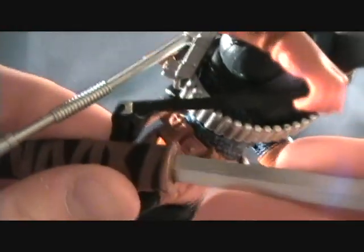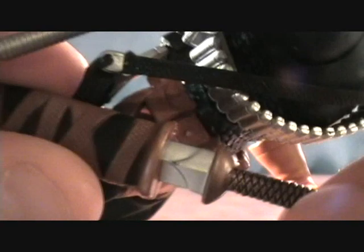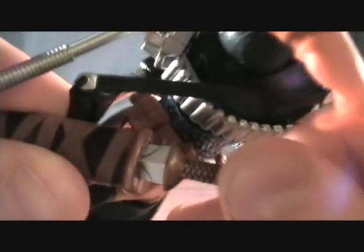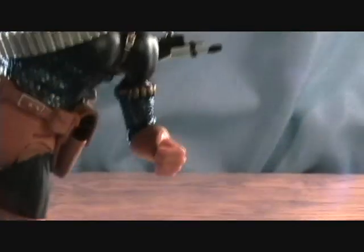One really crappy thing about this sword is I've already got some black scuffs on there from trying to shove this thing in — it doesn't even fit. How stupid is that? The sword doesn't even fit in there. I tried it both ways and shoved it in pretty hard, which is why the silver paint is coming off right there on those corners.